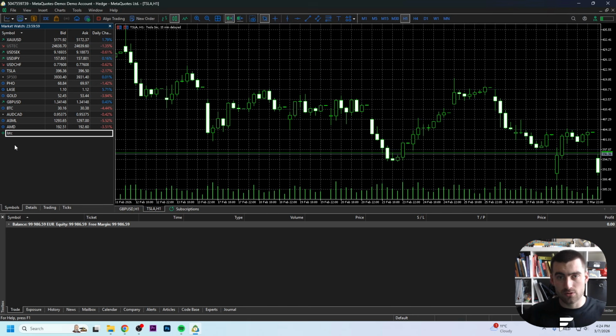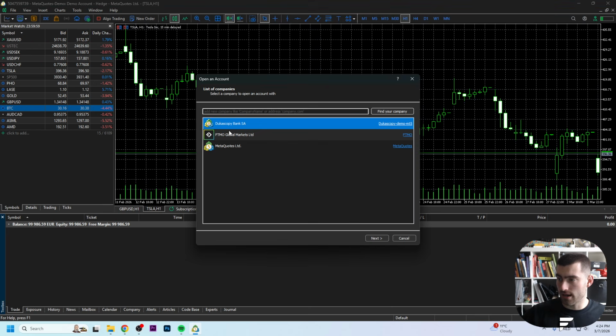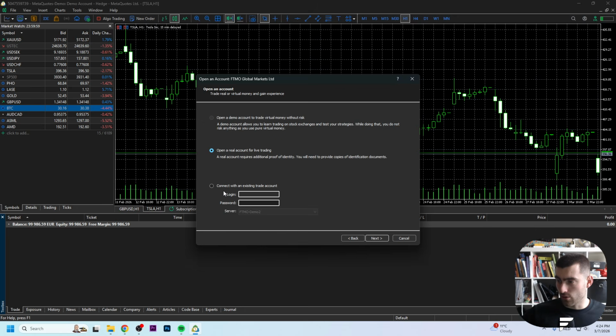So for that, you need to use a broker, and there are plenty of brokers that you can use. So check out a nice broker, use that broker, connect it by going to File, open an account, search for your broker, and then do next. And then fill in here your login and password. And then you can buy right there Bitcoin US dollar.